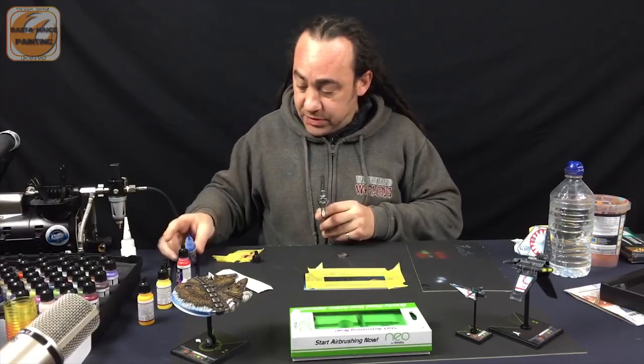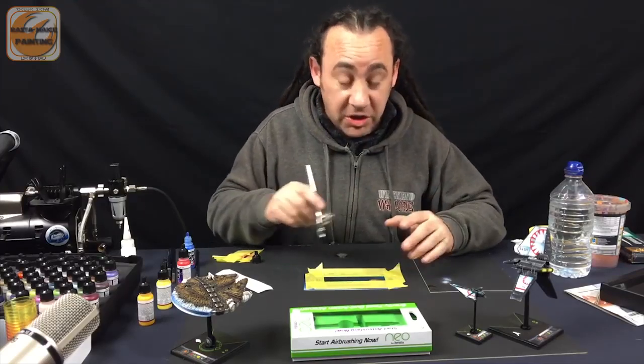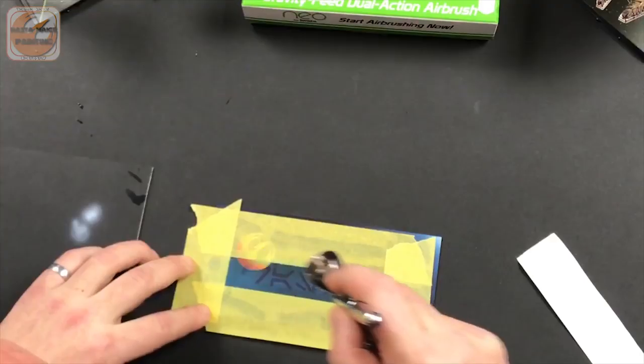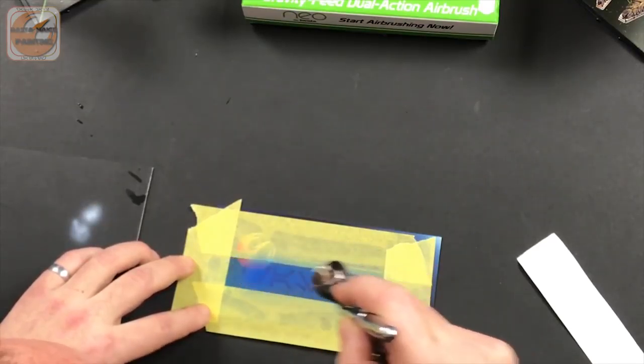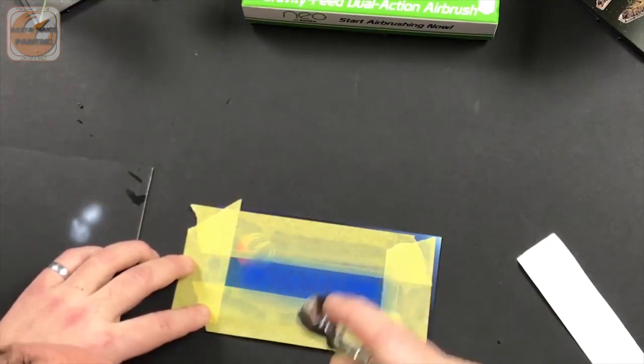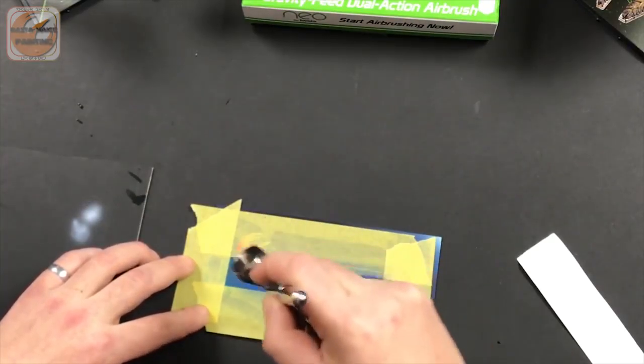So, a couple of little drips. Let's get a spray through. Basically, I'm just going to base coat this in blue. It's the white that's going to give me the highlight. So whenever you're working over a stencil, you don't want to bombard it, you want to lay it on. Now I'm just doing some air, dry that up a little bit.